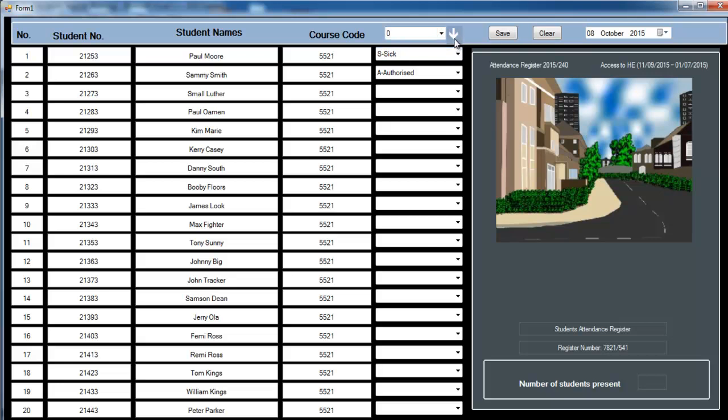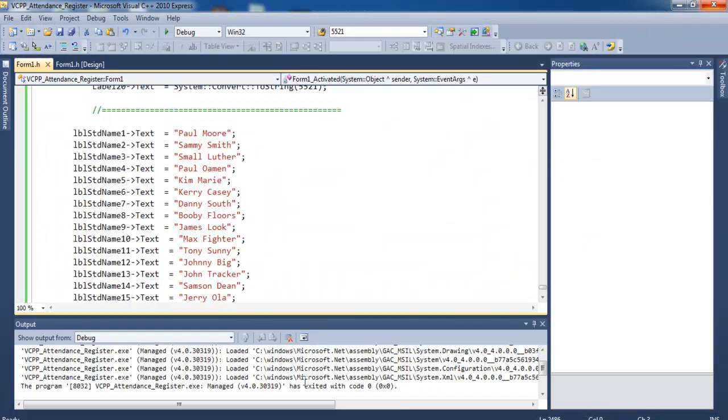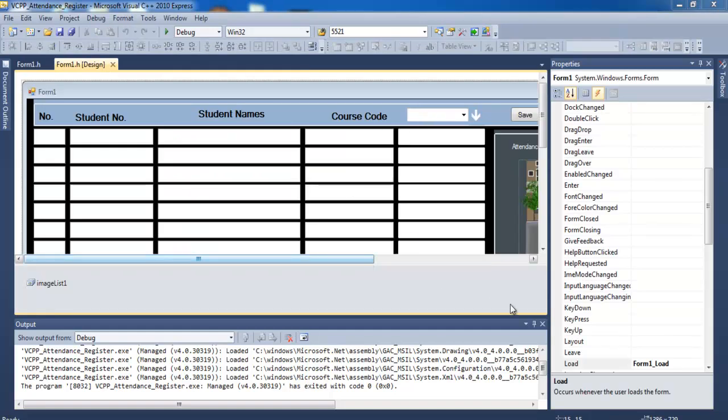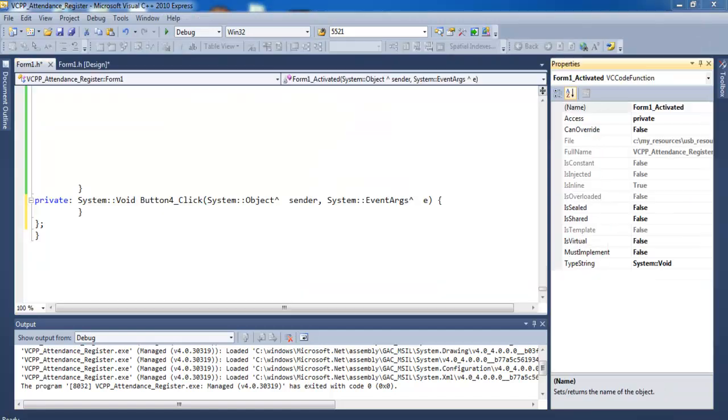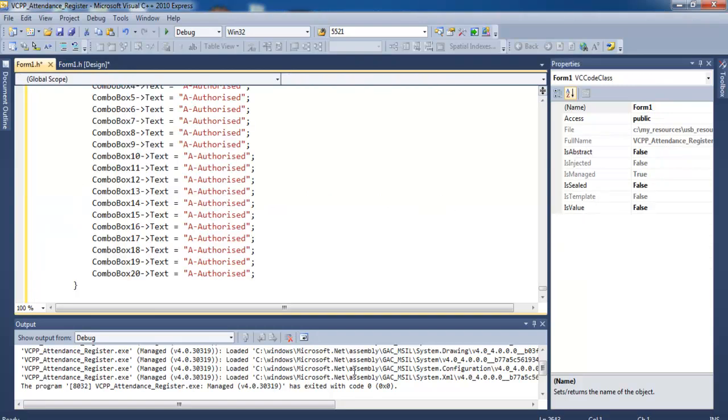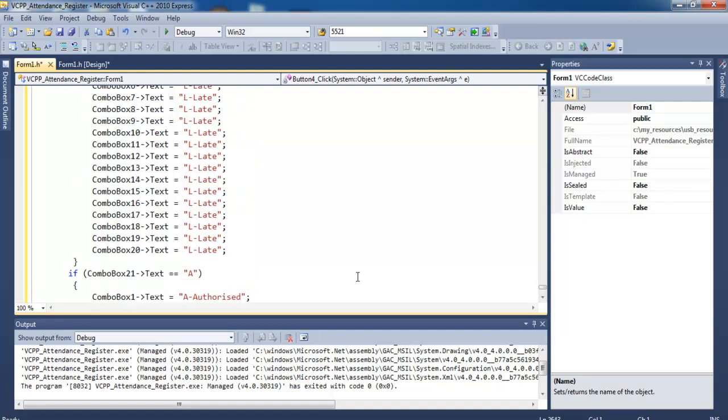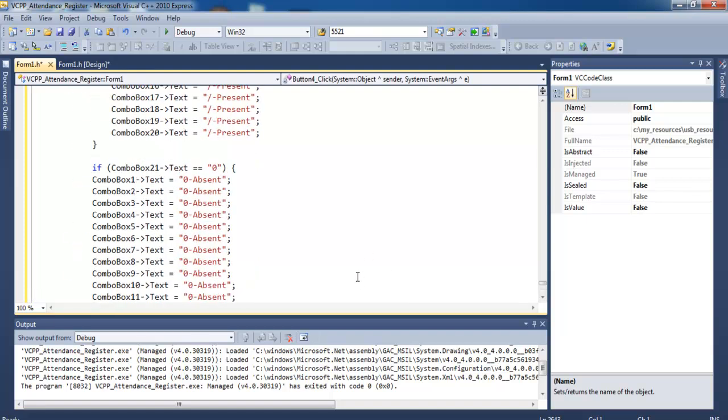Now the most important bit for us to be able to populate, save and clear, let's do those ones. Okay, for us to be able to populate, we need to double click on this arrow right there, double click on it. Alright, there we go guys. So we just click in there and enter as follows. So I used an if statement there.